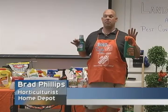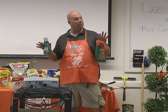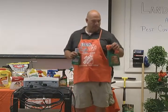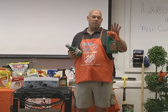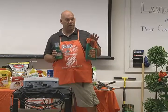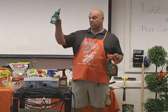Weed control, and this is called a post-emergent. Post-emergent, again, is killing the plants that are already there, green and growing. These products are sprayed onto the plants, absorbed through the plant, and kill them after that, either by salts or using 2,4-D or whatever active ingredient is in there. There are other chemicals and stuff; I won't get into that as much. But two primary chemicals that you need to use: one, this does broadleaf weeds, dandelions. It will hurt creeping Charlie. It will hurt some of the clovers. And it will hurt some of the violets that are in your yard, but it won't necessarily kill them unless you hit it twice. So then I recommend the Creeping Charlie spray, which is this unit.